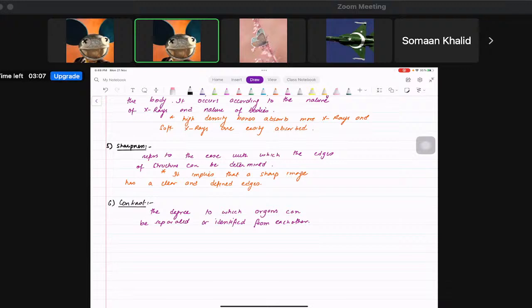By the way, do not make fun of me because I've never studied bio in my life. So I believe a bone looks like this, okay? And I believe that a heart looks like this. Is that clear, everyone? Okay, so imagine this is the heart, this is the bone.